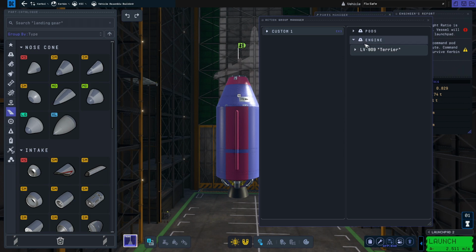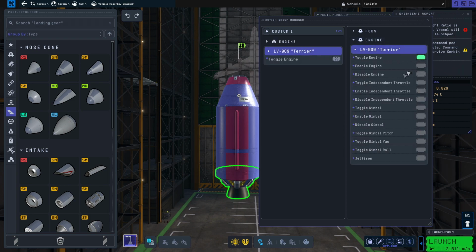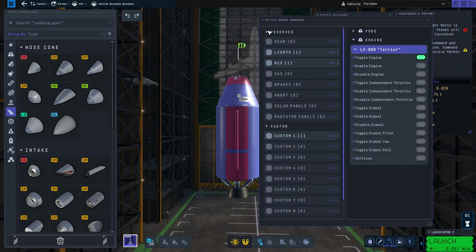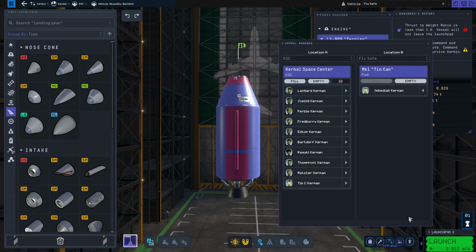For example, if you do a mission to go around the Mun and then come back to Kerbin and you want to land back on Kerbin, you are not going to need those 3400 meters per second of delta V to circularize in a circular orbit around Kerbin when coming back from the Mun. You are just going to simply use aerobraking and re-enter, therefore you don't need all that delta V on your spacecraft.